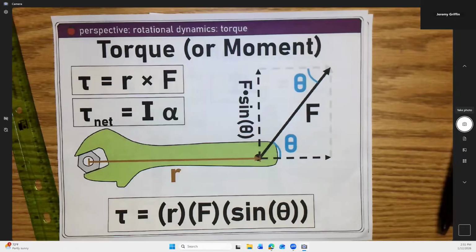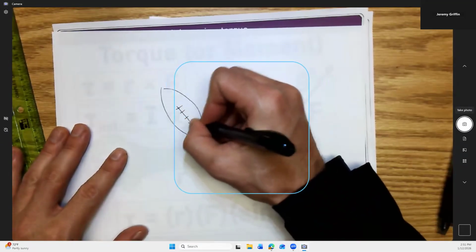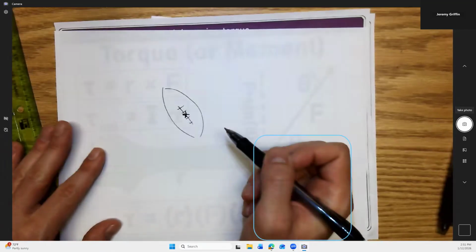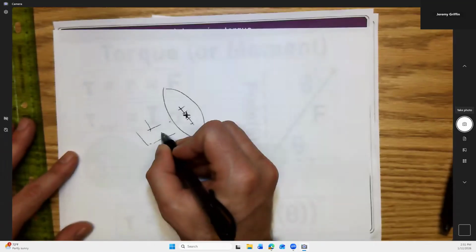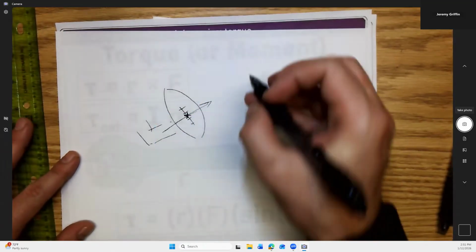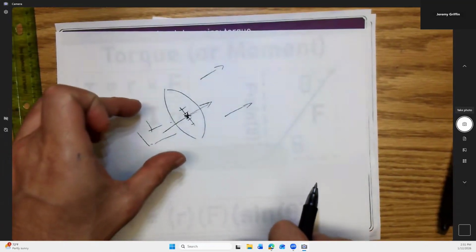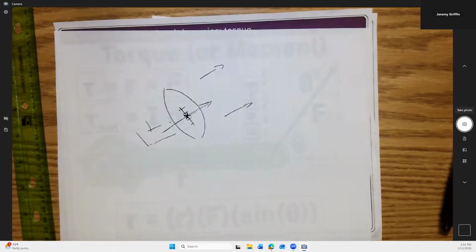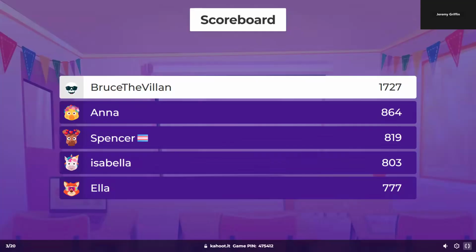I have another activity for you guys related to this, but here's the idea. Here's a football, and here's the center of gravity of the football. It's probably also the geometric center, since it's a symmetrical looking object. What if you kick it? There's somebody's kicking foot, right through the center. Now the whole football will take off, maybe in that direction. But why would it tumble? Is it going to go clockwise or counterclockwise? Well, neither, because you're kicking it right through the center of mass, the center of gravity. So that's all there is to that one.